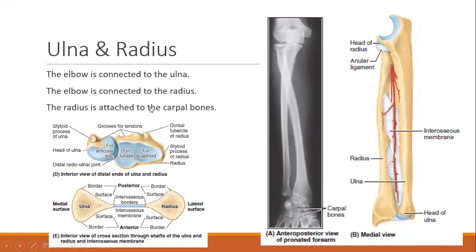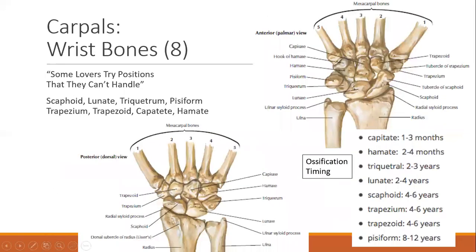And so when it comes to the wrist bones or carpal bones, you're actually going to need to memorize them. And you're going to want to have a pretty good idea of ossification timing. Ossification is the medical term for the bones being completely solidified. Our bones start off as cartilage, and then they get their calcium and their phosphate, and that's actual ossification. And this happens after you're born. So you can get quizzed on the relative time when these bones ossify. So know that capitate is the first one, followed by hamate, and then you get another 2 at around 2 to 3 years, and then another 3 around years 4 to 6, and then the final one, pisiform, is the last one to ossify.